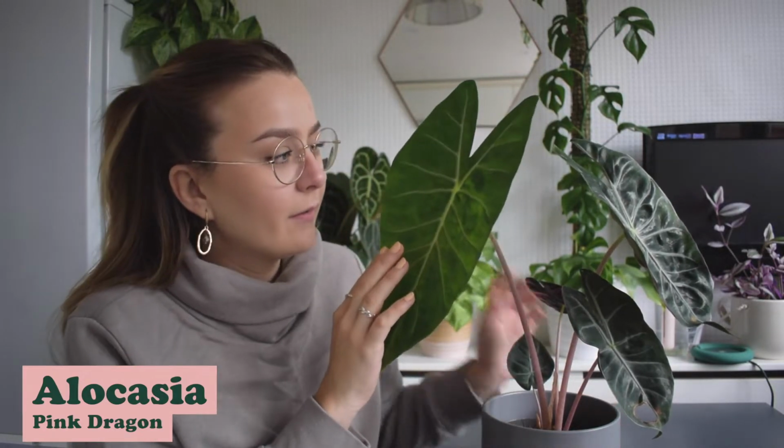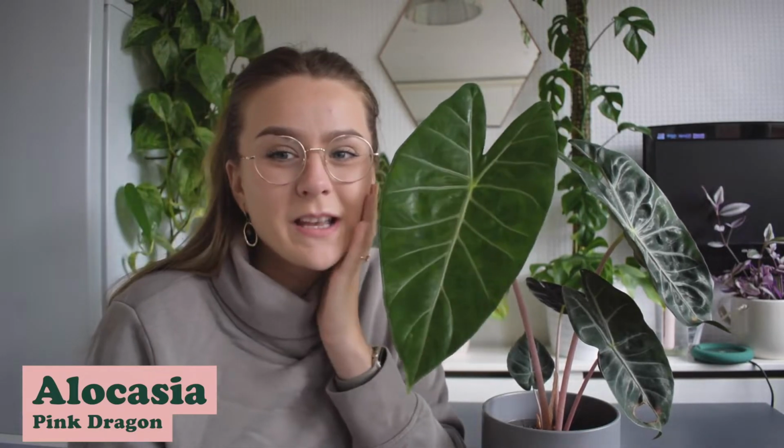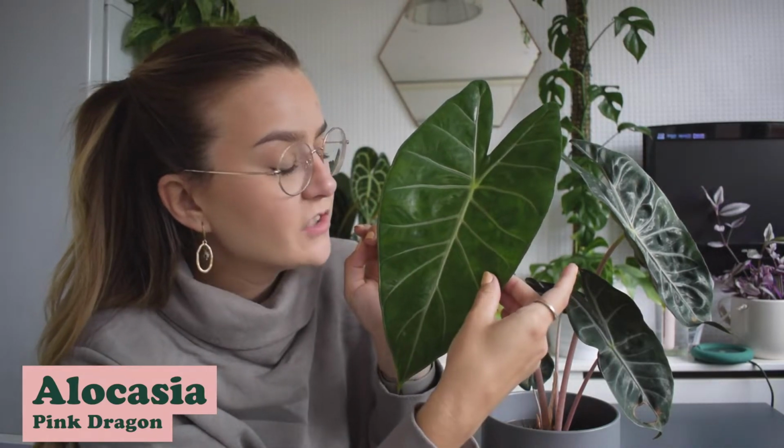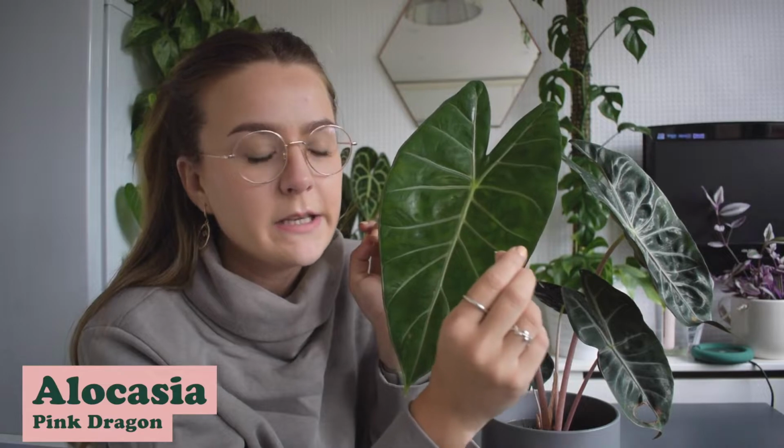But when I got it, it was only 4 leaves, and then after a few weeks it started putting out this one, and look how massive it is. I'm obsessed. It's still hardening off. Obviously you can see it's not got that contrast between the veining and the leaves yet, because the leaves haven't gotten that really deep bluey green colour yet. But I'm obsessed. This is like the size of my head, bigger than my head.